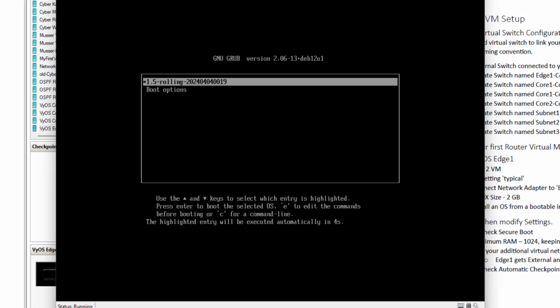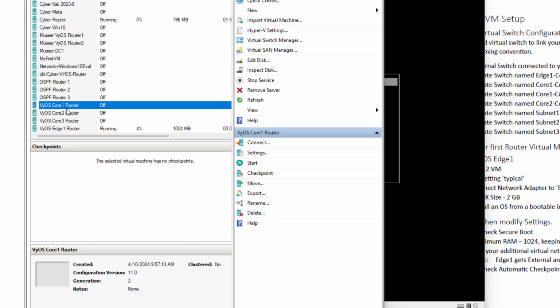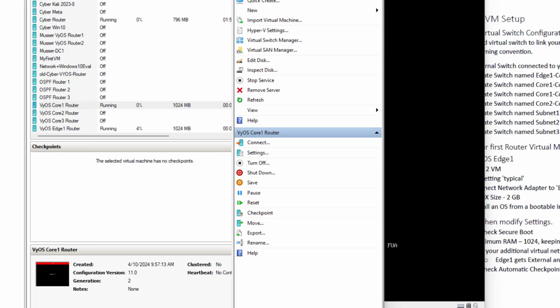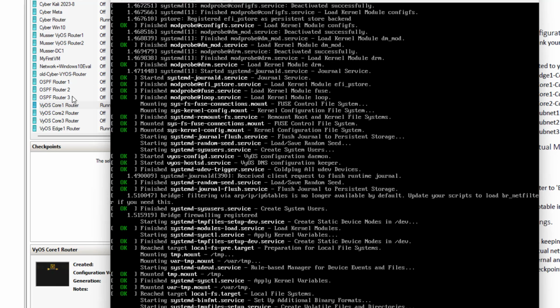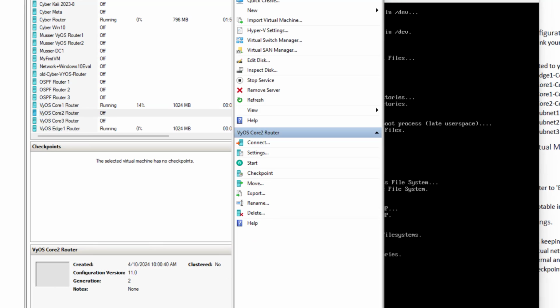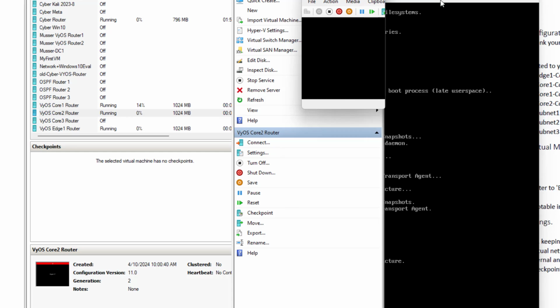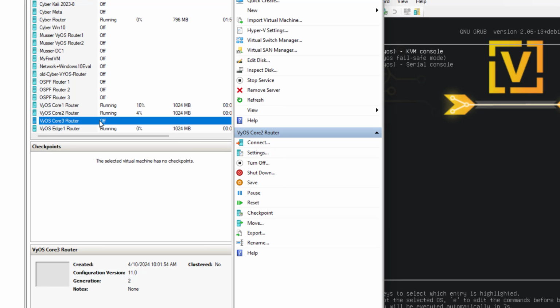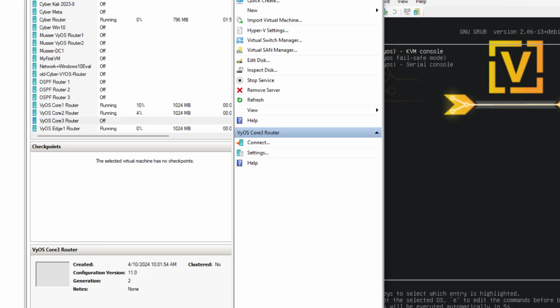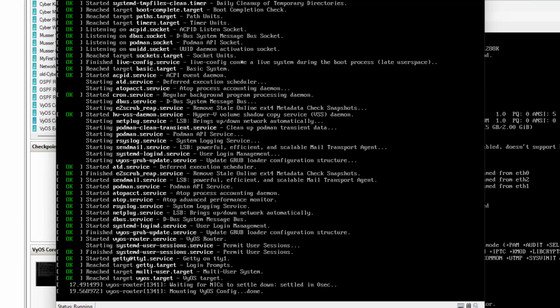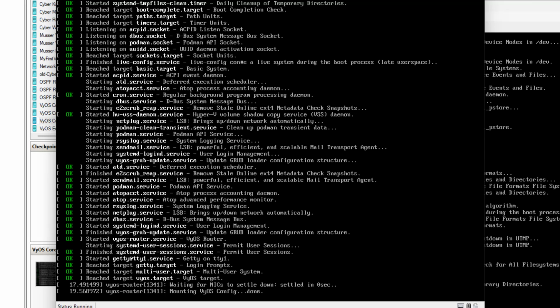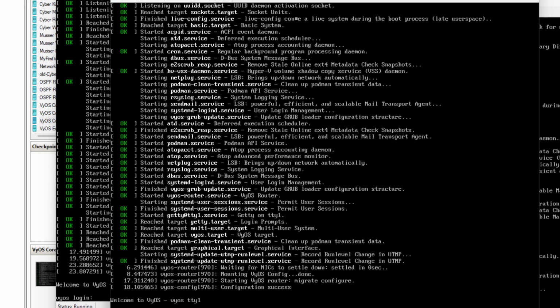While that's going on, I'm just going to let that start up. I'm going to go ahead and do the same thing on my Core 1. It's over here. We're going to bring that over here. I'm going to get my Core 2 going. Get my Core 3 running. Work on all these things, right? Edge 1's just about rebooted. There's my Core 1.